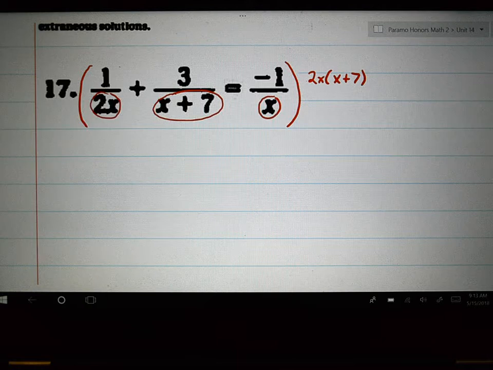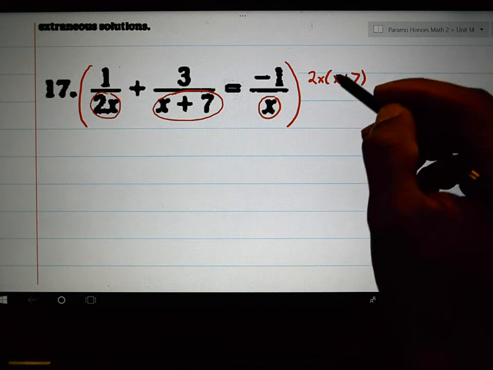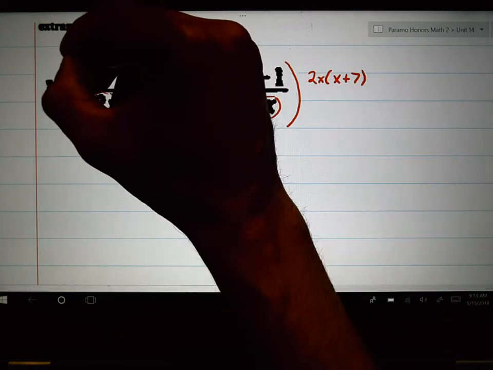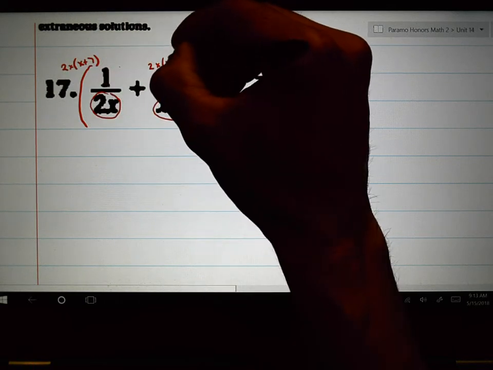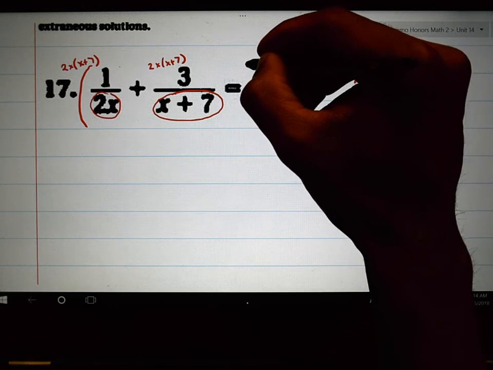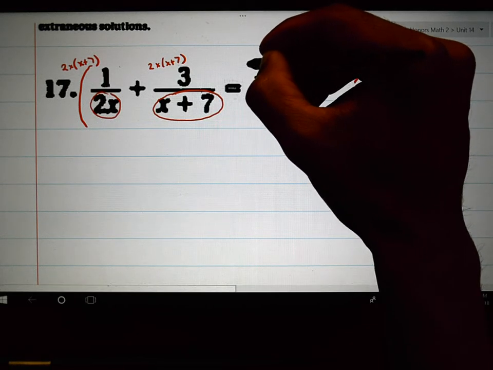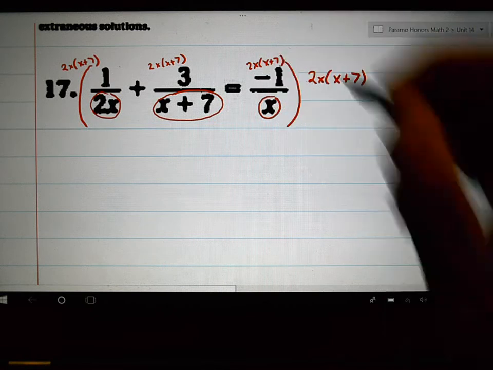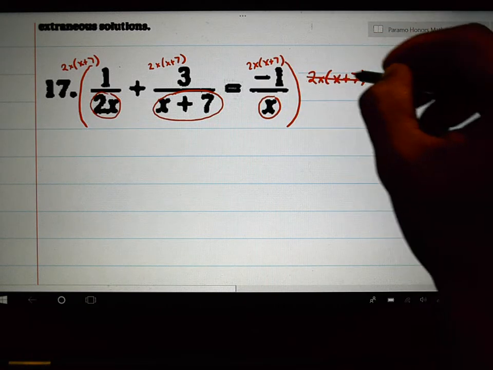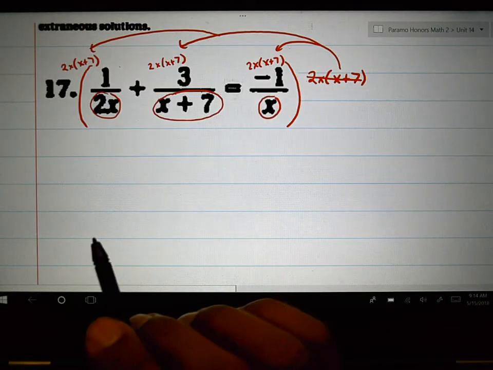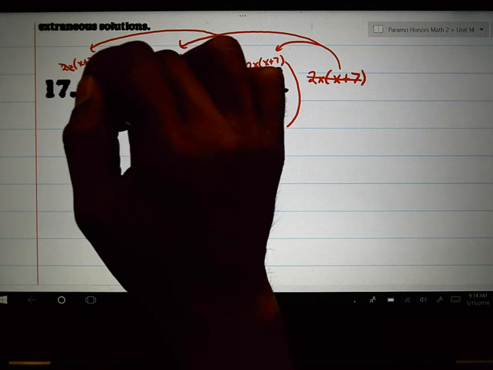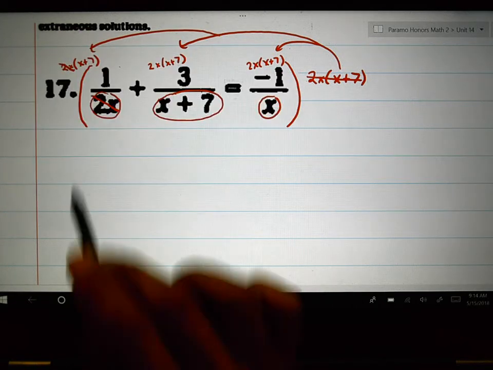If you do the right LCD, when you multiply every single thing by the LCD, the denominators go away. For example, if I put this right here, let me just put it up in the numerator, 2x, x plus 7 there, and then right here, 2x, x plus 7, there it goes, 2x, x plus 7 there. So that goes to all 3 things. Like it distributes basically. I'm just going to do that for the record. If I do that right, then these little denominators should go away.